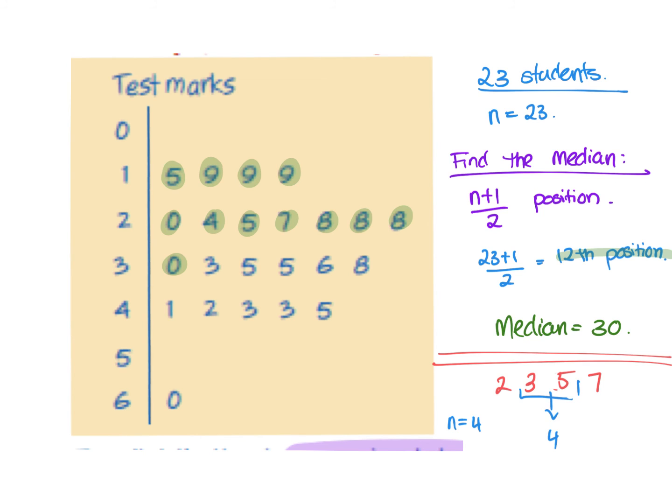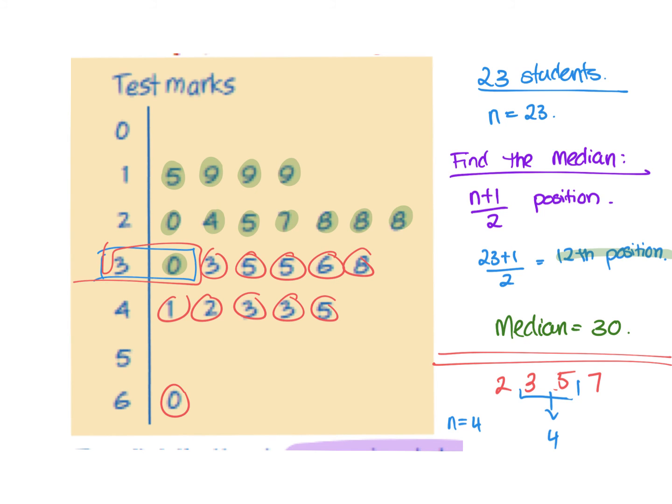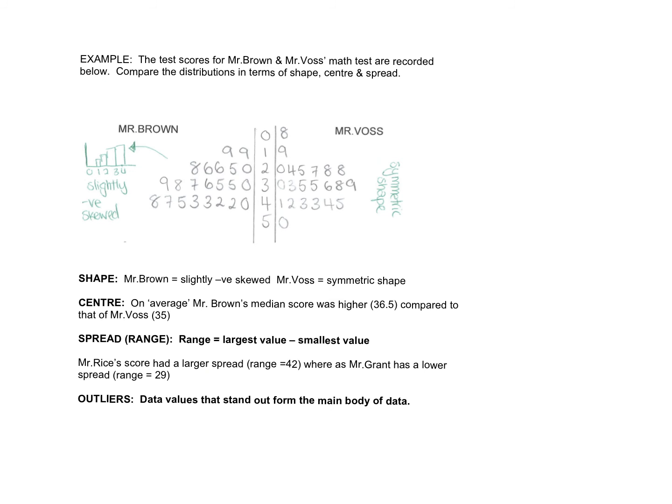All right, so you can see when we found the median, there were 11 numbers before it and 11 numbers after it. If you count 1, 2, 3, 4, 5, 6, 7, 8, 9, 10, 11. See how it doesn't matter which way I go, I still get the median, yeah? Okay.